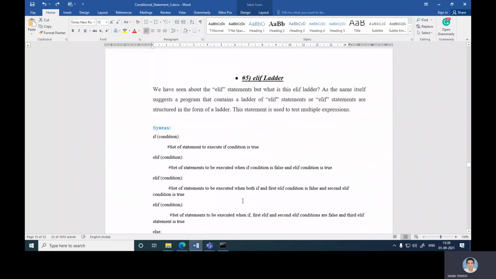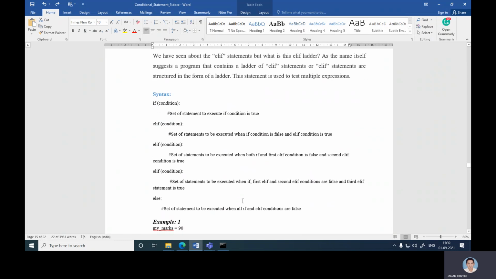Then the elif ladder. We have seen the elif statement, but what is this elif ladder? As the name suggests, a program that contains a ladder of elif statements, where elif statements are structured in the form of a ladder. This is used to test multiple conditions or expressions.